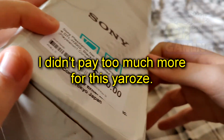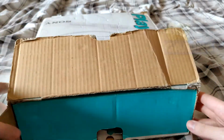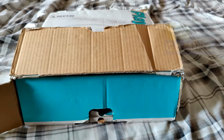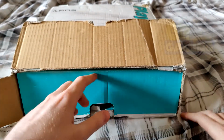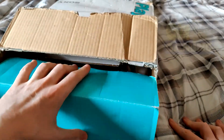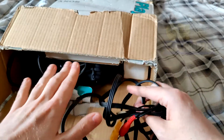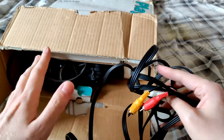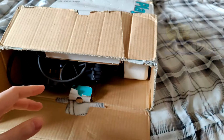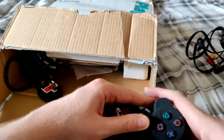So, let's get right into this. Bring you into frame. Alright, so I've already unboxed this before. Now keep in mind, this is a thing from eBay. I picked this up off of eBay for the price that the seller was asking. It was relatively cheap. It really was.